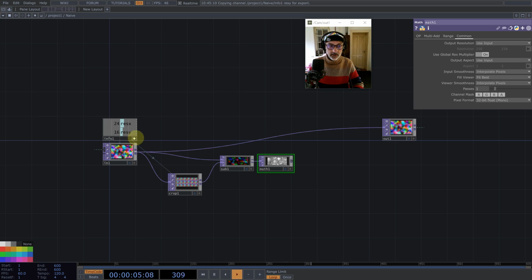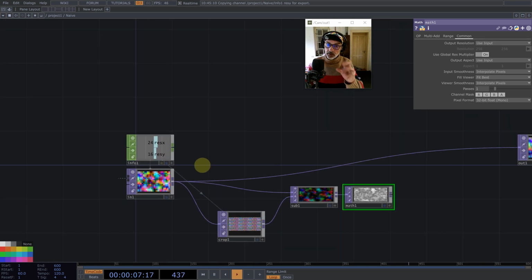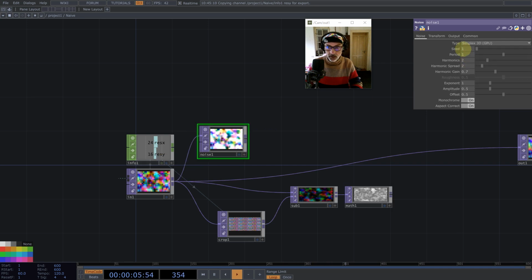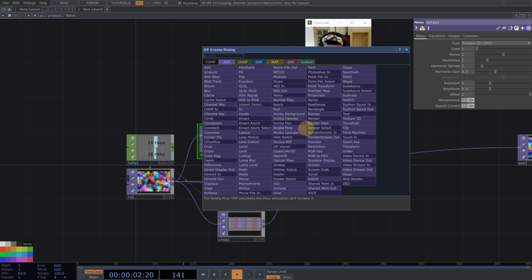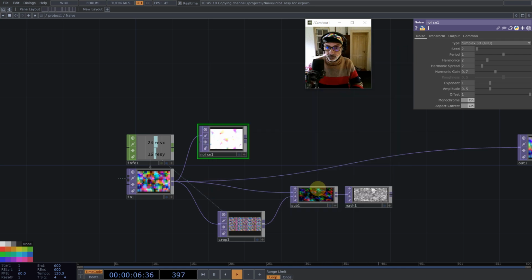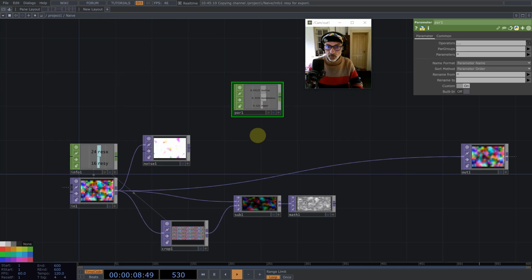And I said we need something for the randomness of the radius. What if we use noise? Let's go seed 2, 1 for the offset. Here we need to bring the parameter. So we have the parameter.